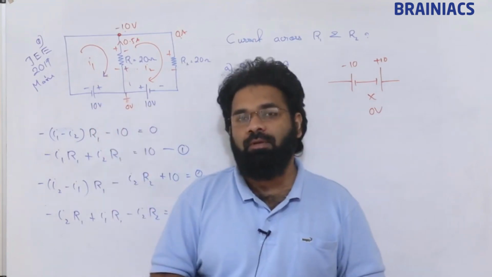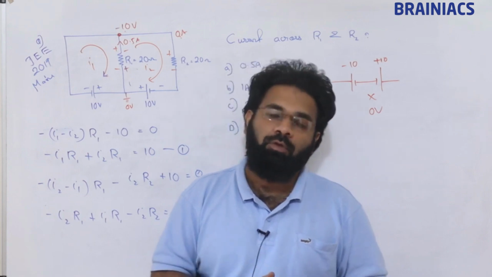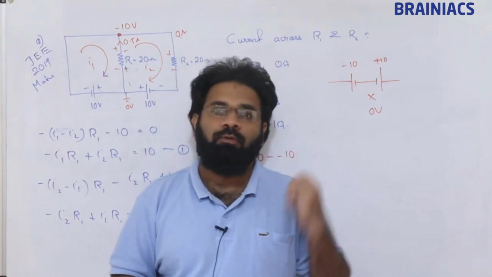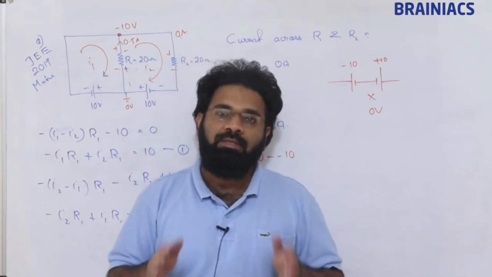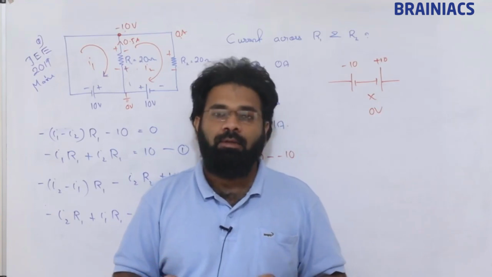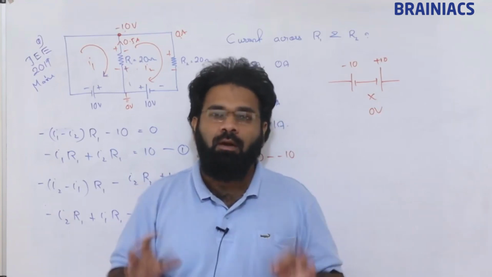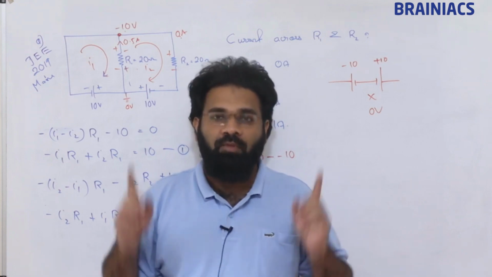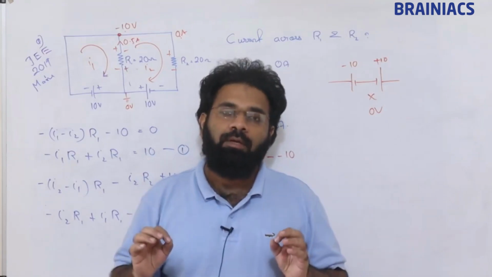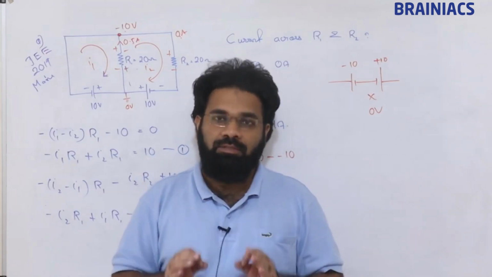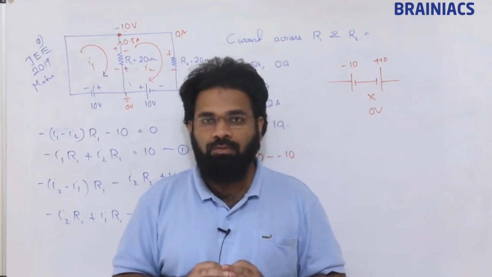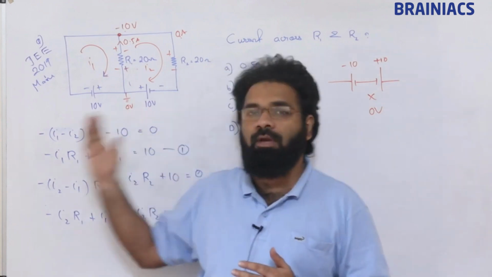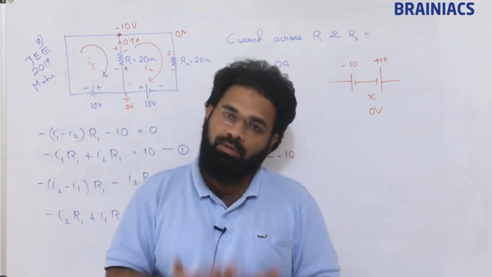All three types we have seen today: how to solve a question using KVL, the unbalanced Wheatstone bridge, and the shortcut formula also we know. So with this, KCL and KVL are done. Take any complex or difficult question from any book and try it with these basics. I strongly suggest you take advanced questions of current electricity also, solve whatever we have covered, and come to me with the doubts.